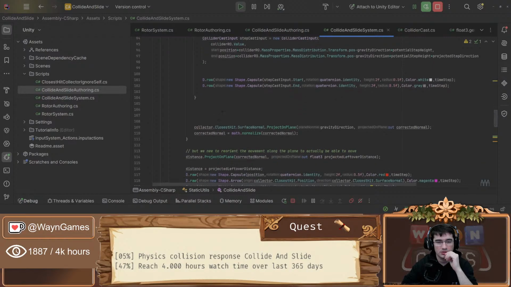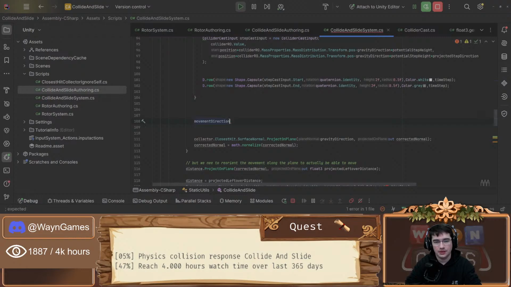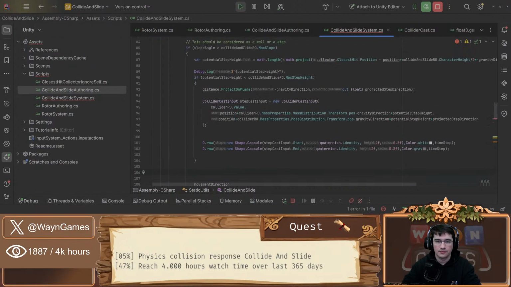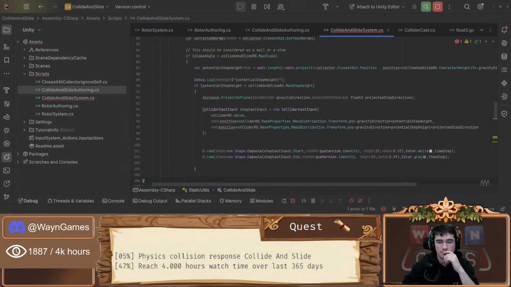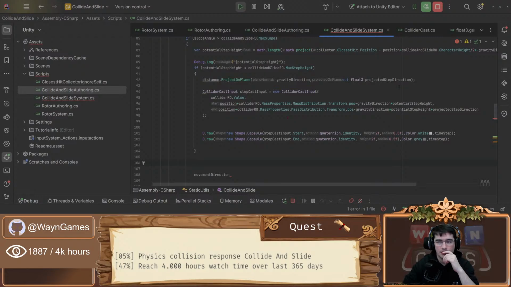I correct the normal, corrected normal. Project it on the plane direction.